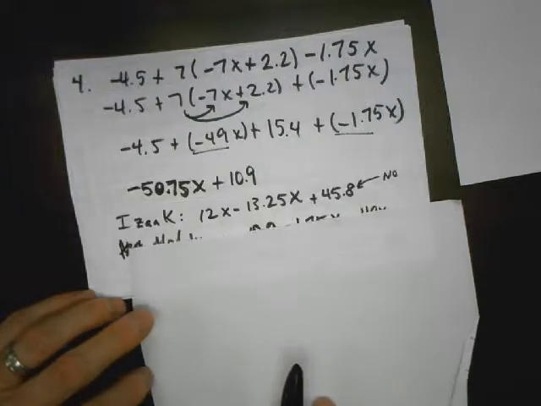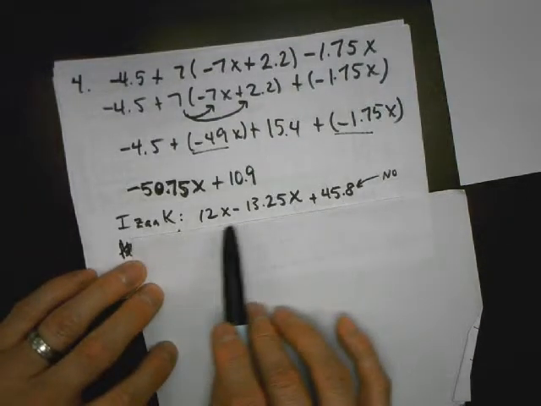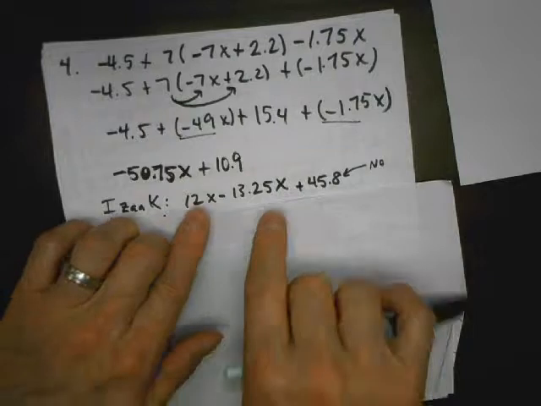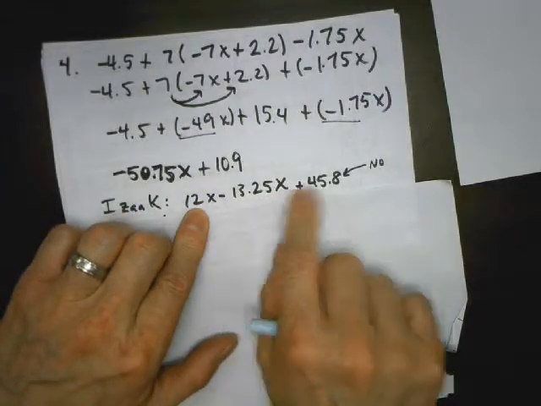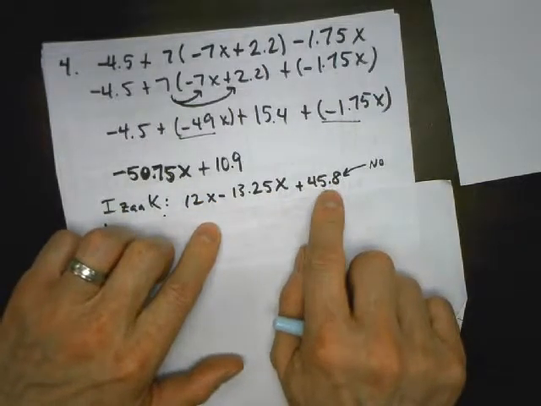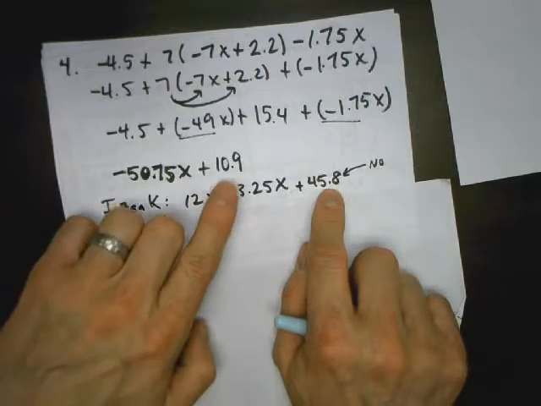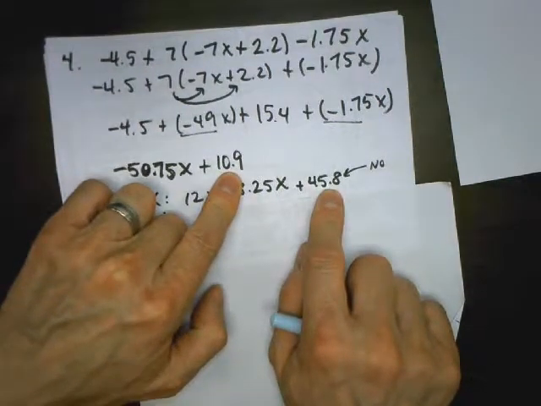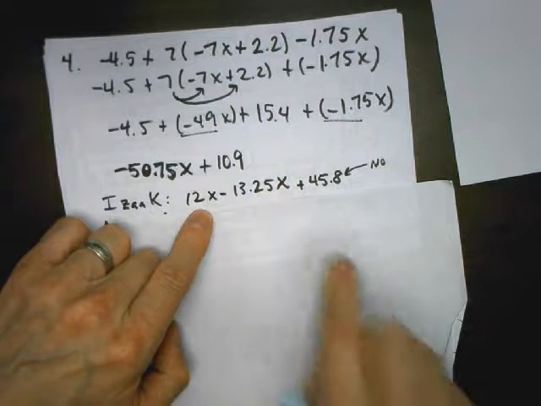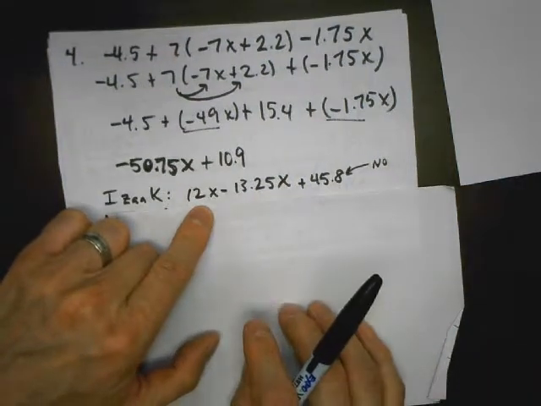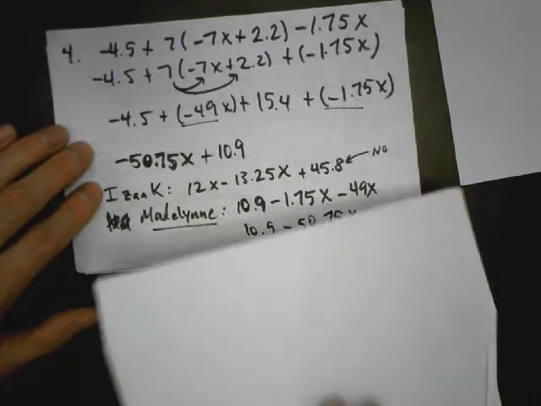So if I look at Isaac, I'm not going to do any work yet because I see these are x's. These two I'm going to add together, but this is the only constant. If I compare that one and only constant with the constant I'm supposed to get, I see they're not the same. I'm not going to bother doing any work for that. I know Isaac did not create an equivalent expression.